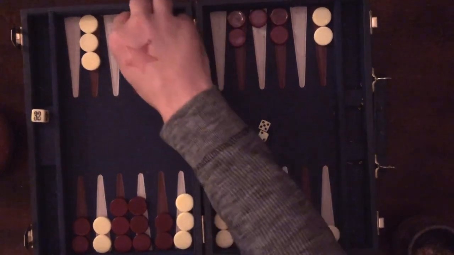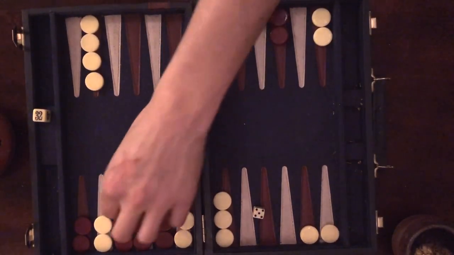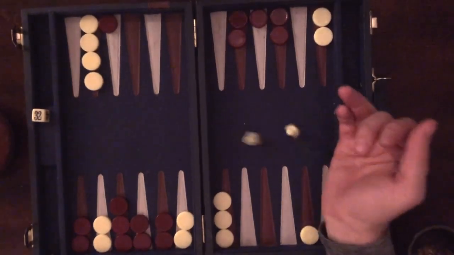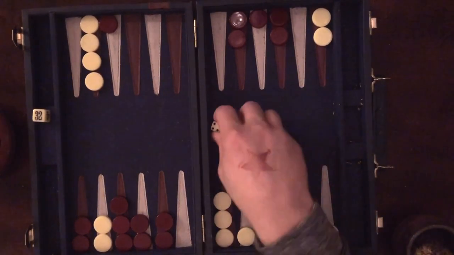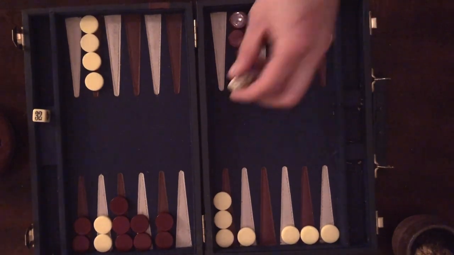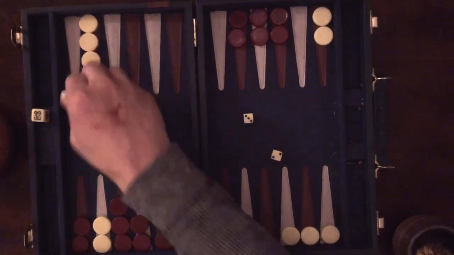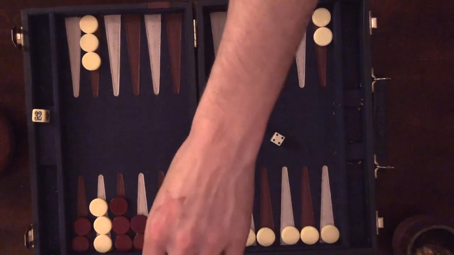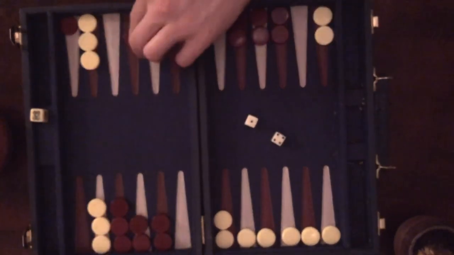And then I'm going to do 1, 2, and a 5. Well. One, two, three, 4. That's a 6 all day, isn't it? One, two, three, 1, 2. A 4 and 1. 1 and 4.